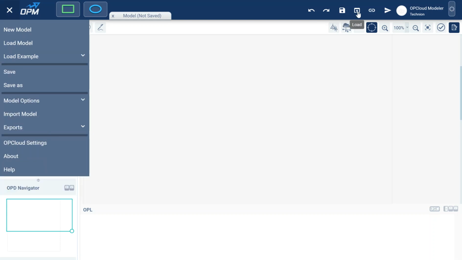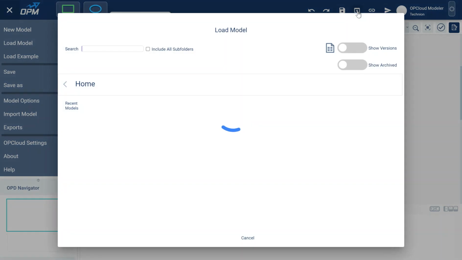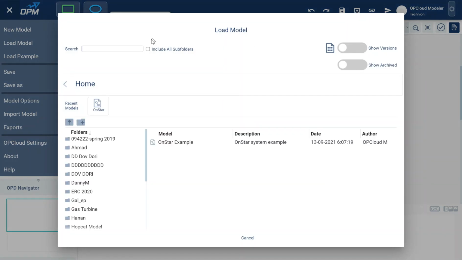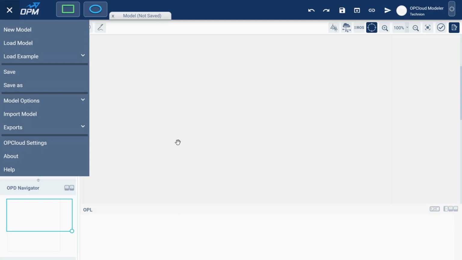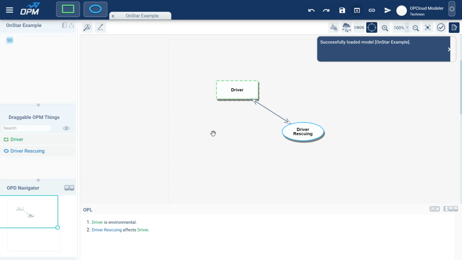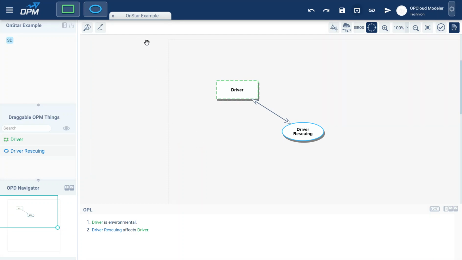Let's click on the main toolbar. As you can see, I have the Load model, and my model is already there. Now I can select it and click Load, or just double click it in order to open it. Let's double click it. Here you can see that my model is now loaded.